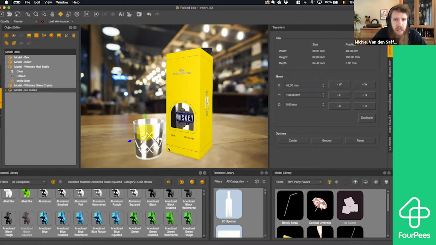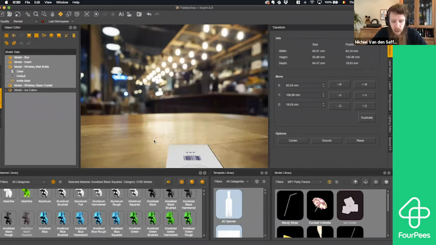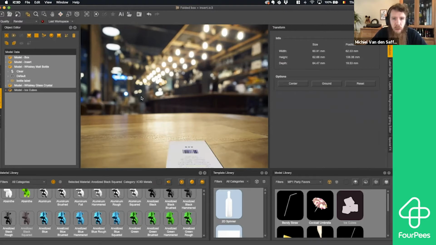iC3D is all about simulating. So whatever you do, it doesn't have to be completely perfect. It doesn't have to be done the exact right way, as long as it's in the right position and it looks the way you imagine whatever you're doing to look. The fact that I just used my top view to place the ice is going to mess with the positioning of my scene. So I'm going to have to fix where it is in a minute, but it's okay as long as I get the ice in the correct spot.